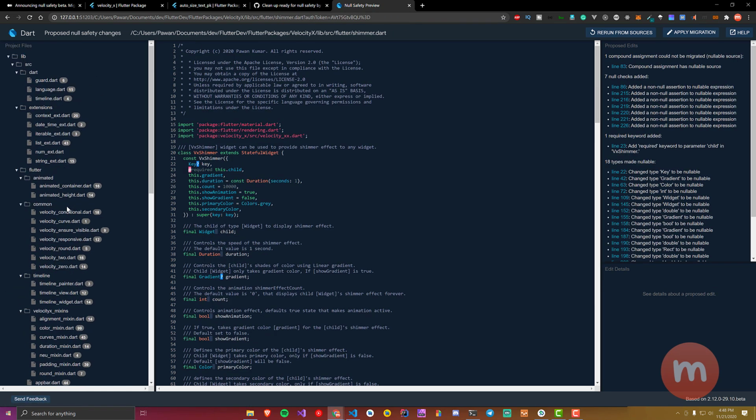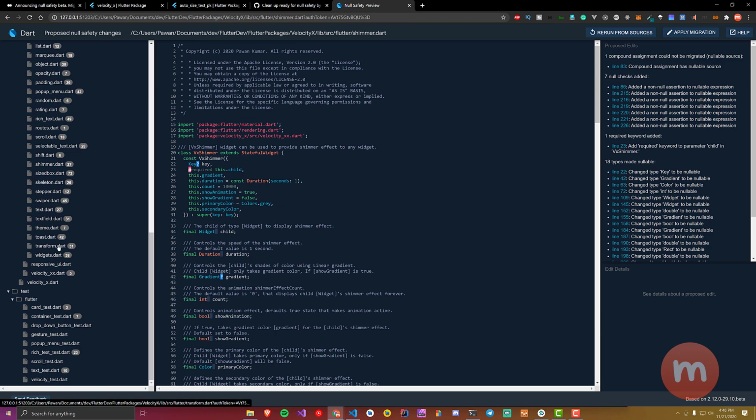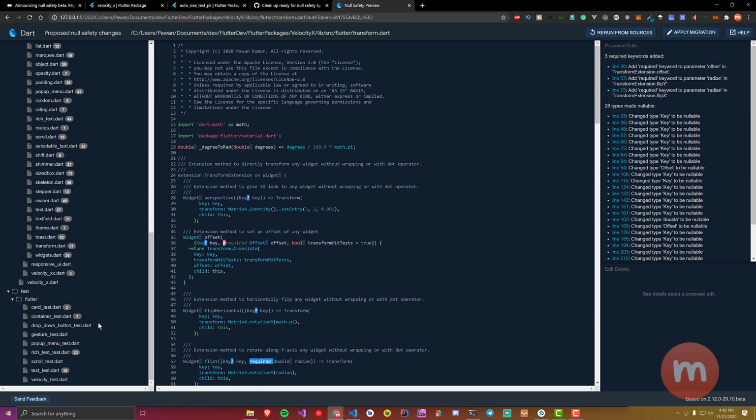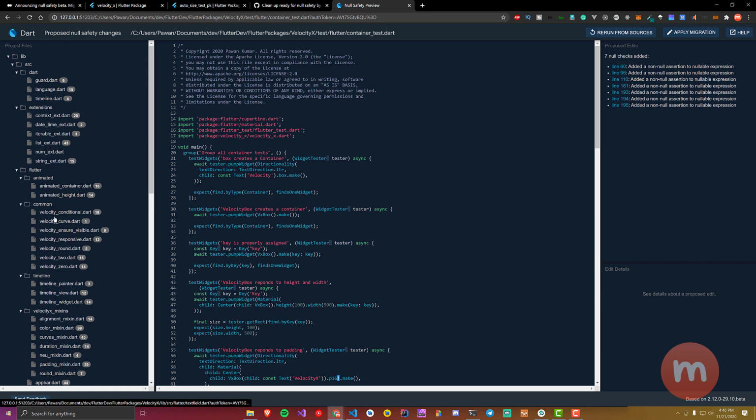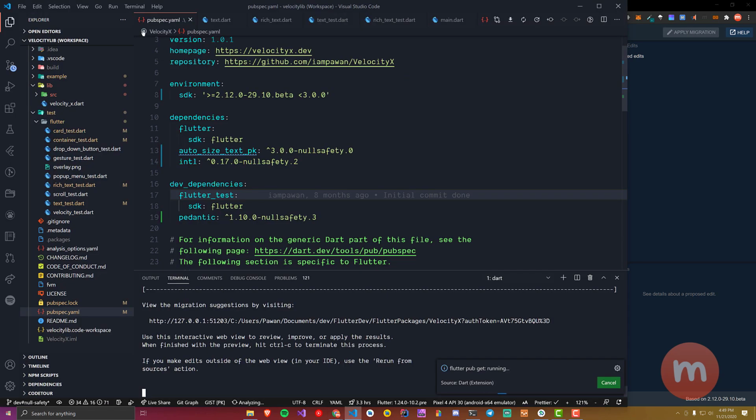So I think this has done a pretty good job, and a lot of changes, man. These changes are more than what I expected. And if I had to do it manually, you can just think how much time it would have taken, right? So I think it should be good. So I'll apply the migration. If there are errors, then I'll solve them manually. So let's apply migrations, and we are done with the migration.